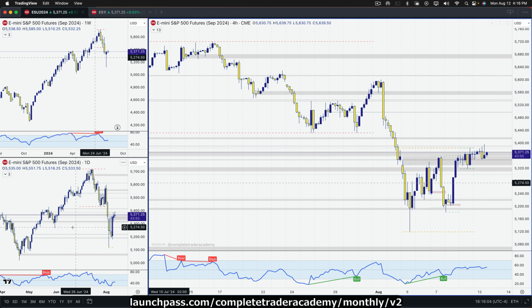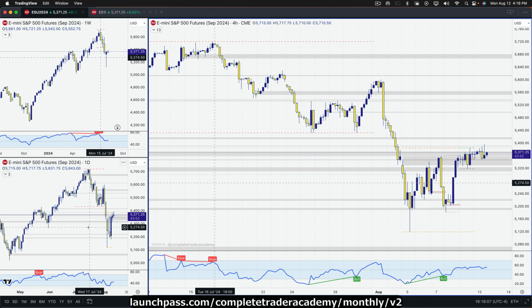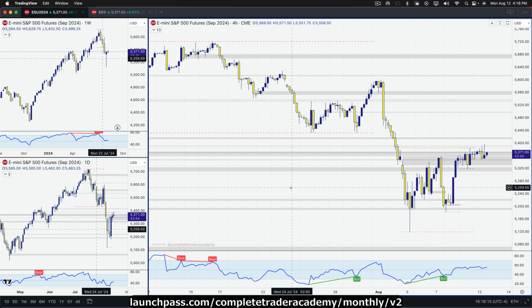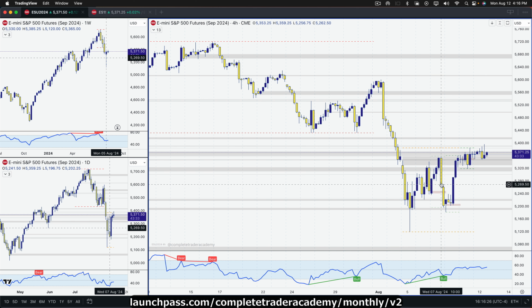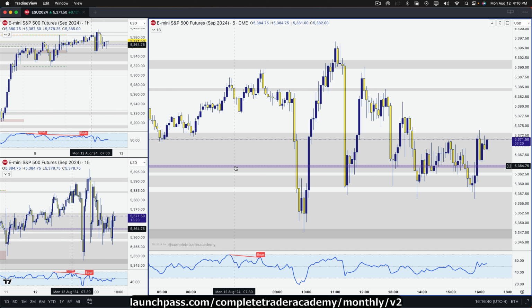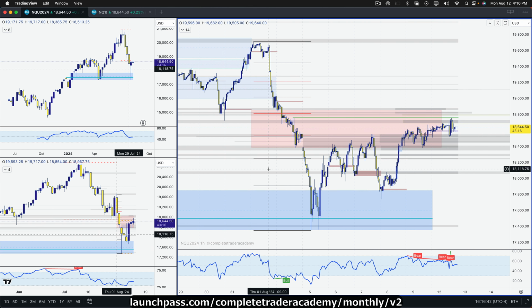And then we have the same story with ES as well. So again, some room on the top side for them. So if we're coming down, I say we come up one more time just to come back down, though. I mean, that would kind of make sense too. And if we're going up, then I think we'd also shoot down into this imbalance right here of price before going up. It is a balanced price range, but at the same time, they're just wiping out buyers, and that idea.